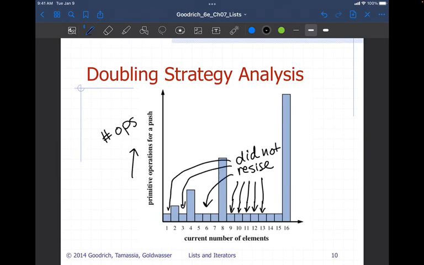And then these ones we did have to resize. This big guy, etc.